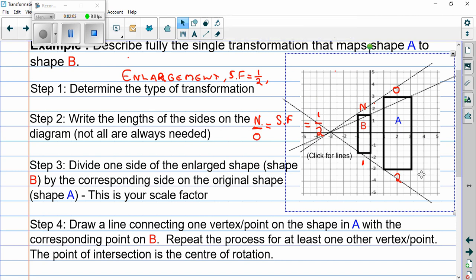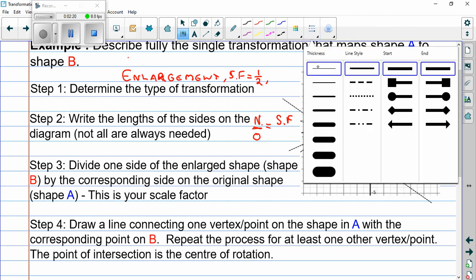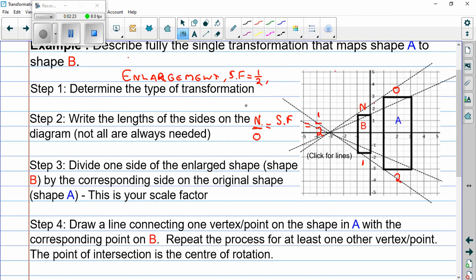Before, we didn't have to draw all of our lines, but here it is very beneficial to draw every single one to make sure you are hitting the right spot, because sometimes it could be just a little half space away and it can be unsure if you're not drawing perfectly. But here we can see that our center is indeed going to be -3, 0. So make sure to add: center equals, or colon, it doesn't matter what you state it as as long as your reader can tell what you're doing, -3, 0.